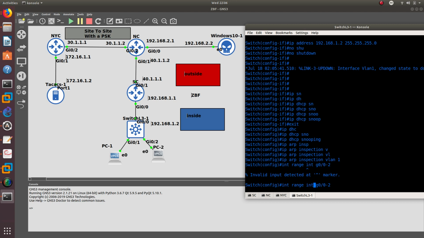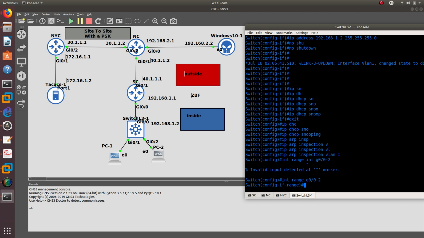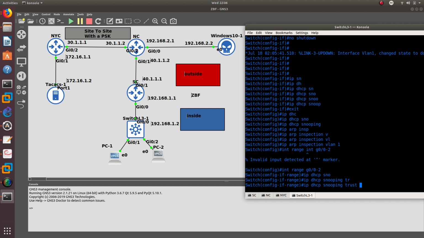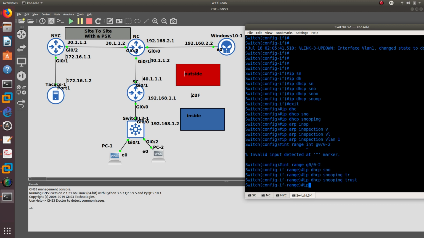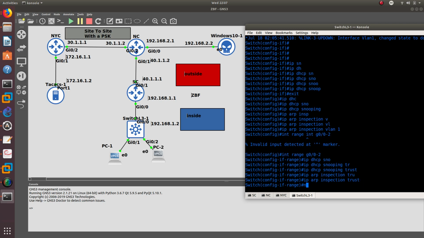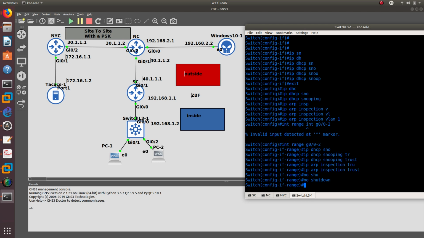There we go. And from here, what we want to do is ip dhcp snooping trust on these interfaces because I'm using them. ip arp inspection trust as well. And let's do a no shutdown since we're going to be using them.